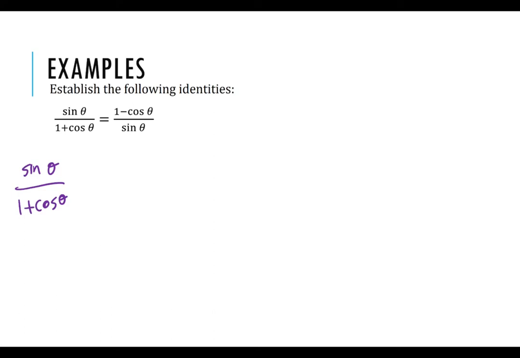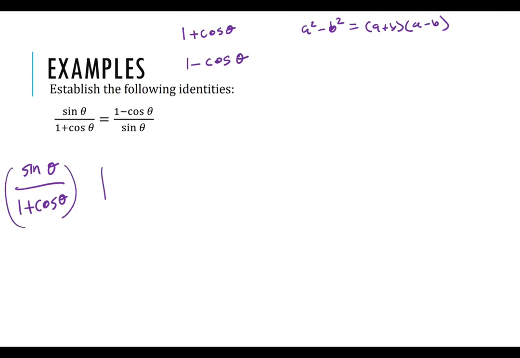And this is useful because I recognize that 1 plus cosine theta and 1 minus cosine theta are conjugate pairs. And so having conjugate pairs, they're really the two pieces of the difference of squares formula. And so recognizing that, I think my trick here is to multiply by 1 in disguise. But of course, I've got to be slick about my choice of 1. So I'm going to choose that 1 minus cosine theta because I think something's going to happen in the denominator. And so multiply by 1 minus cosine theta divided by 1 minus cosine theta.